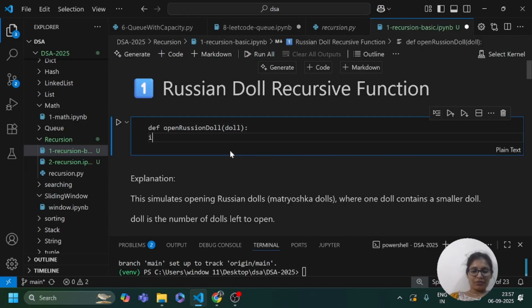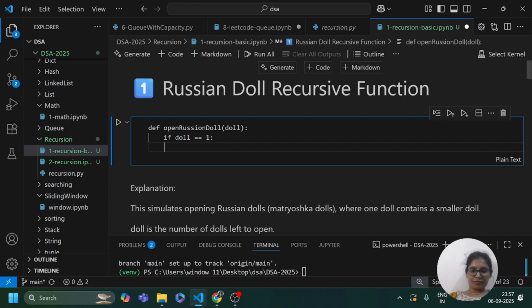After that, if doll equals 1, colon, print all dolls are open.